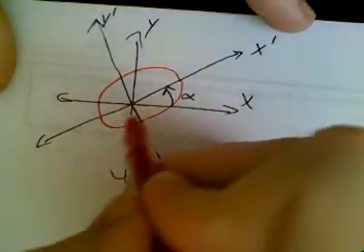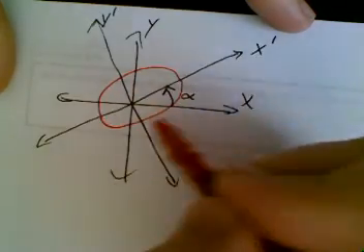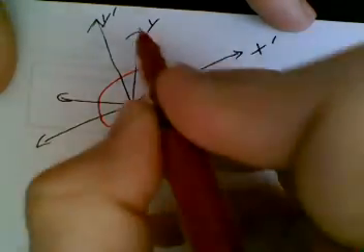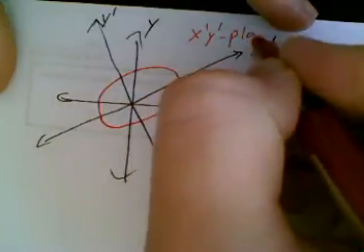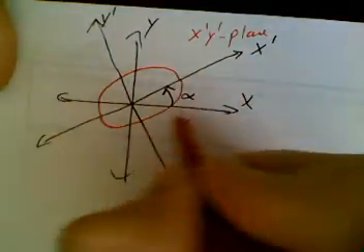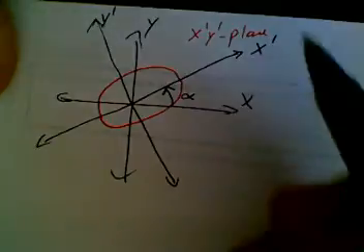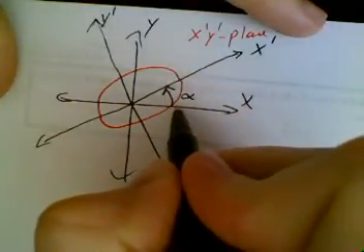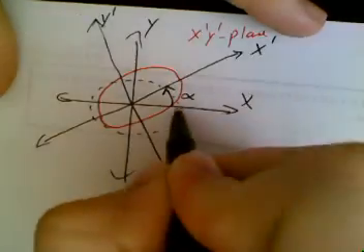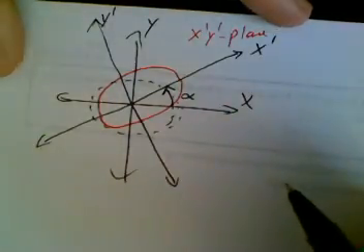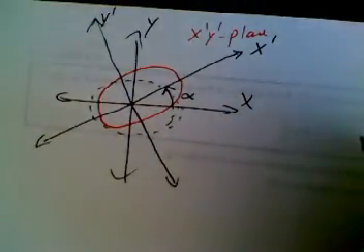Now it is a little off, but you can see this is an ellipse in this coordinate plane, the x prime, y prime plane, whereas the ellipse in the original plane sits more like this. I'm going to switch back to black and see if I can do this correctly. It sits more like this.